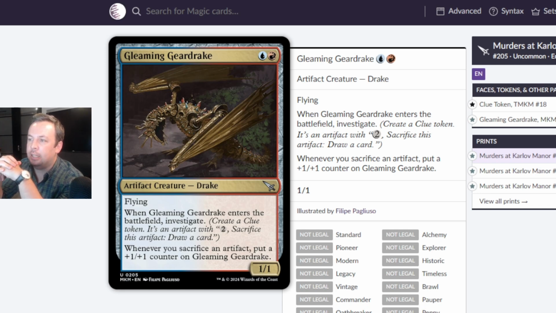Uncommon. Gleaming Gear Drake. A blue and a red artifact creature. Flying. When this enters the battlefield, investigate. We make a clue. Whenever you sacrifice an artifact, we put a +1/+1 counter on this.